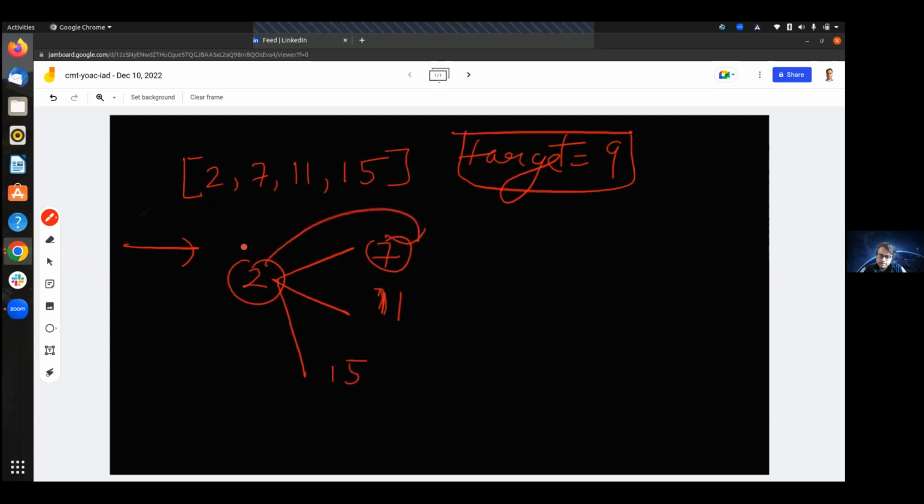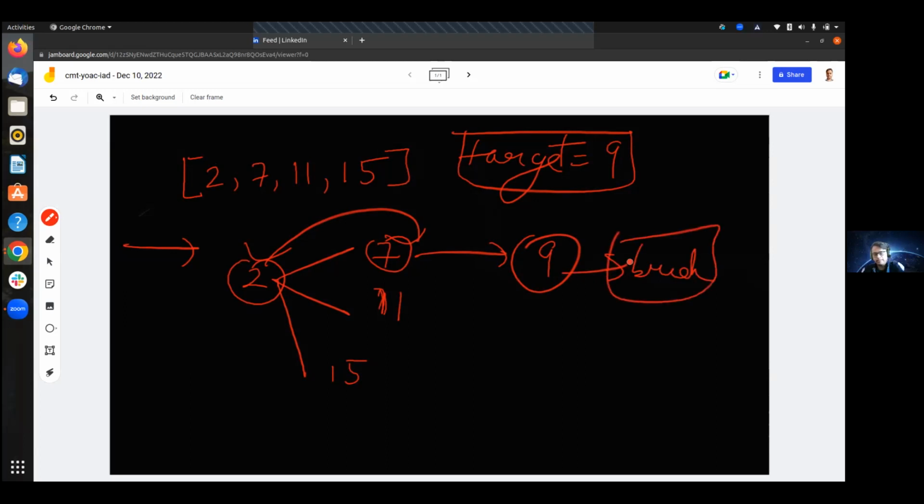If I get a sum, 7 plus 2, which is 9, then I don't go further and break. I always think in code, but I have to just visualize first here. So then I break, and that's our brute force approach.